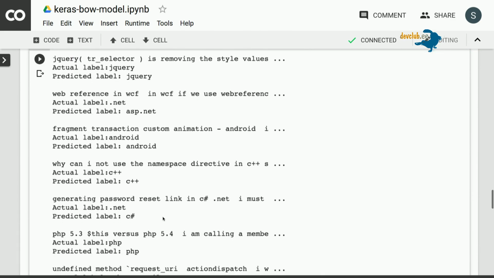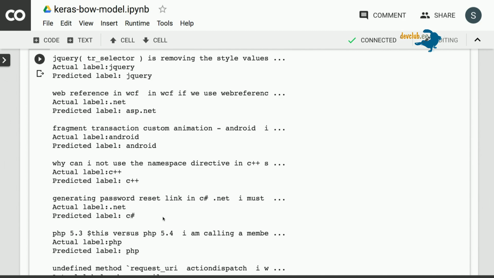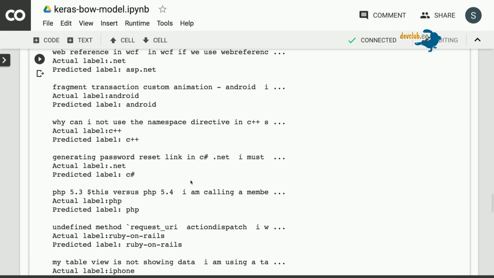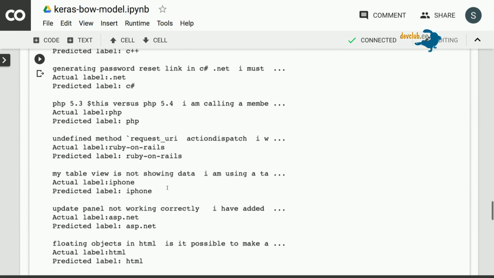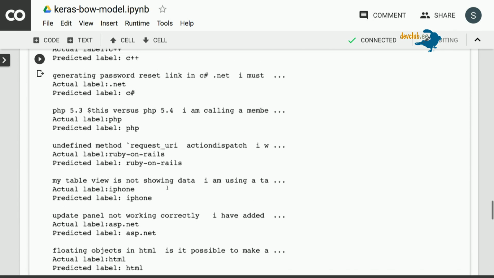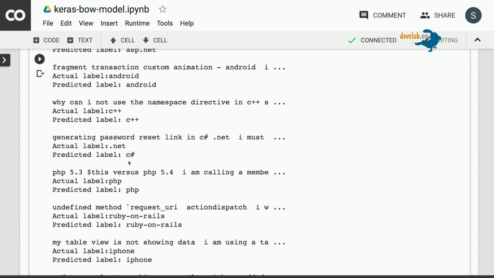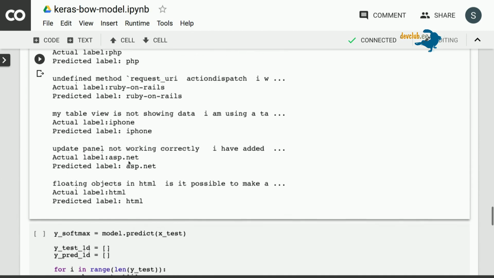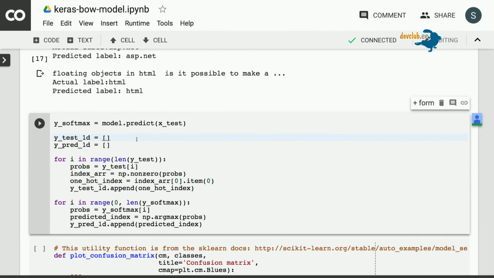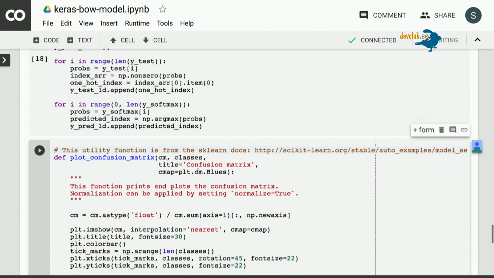I didn't print the entire question for all of these because some of them were pretty long. We can see that overall it did pretty well. This one, .NET, it confused for ASP.NET, pretty close. .NET and C# got confused there. So accuracy probably would be slightly higher if I only picked .NET and didn't use the C# tag in my data set. But that's something I can look at. I can look at how it performed and then go back and decide how I want to fine-tune my data set there. So the next thing that I want to show you is what's called a confusion matrix.